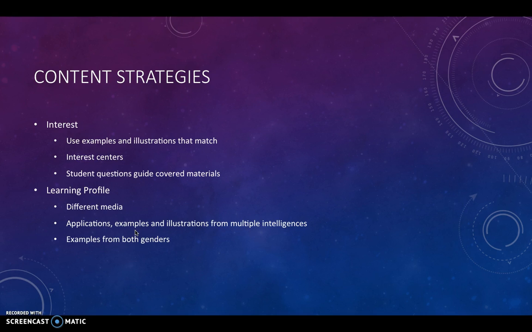So student questions might reveal a student interest, and that might go to what content you might teach. And then learning profile, you could use different media based on what students enjoy as far as media goes, and applications, examples, and illustrations for multiple intelligences, and examples from both genders too.